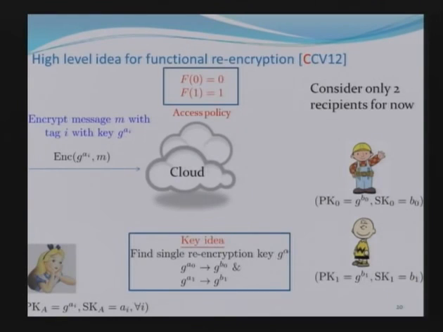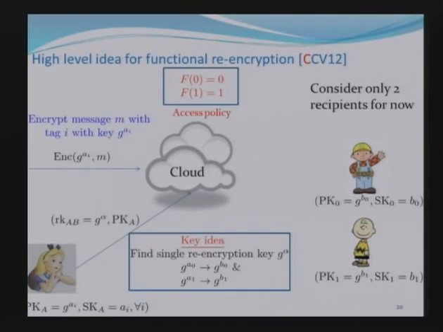Okay? And it's important here that if it's a single re-encryption key that's doing the operation, then no matter what the incoming tag is, the operation done by the cloud is exactly the same. There are no branches. He never checks anything. Nothing is going on here. Okay? So he runs the same operation. Out comes the right ciphertext. There are many more details going on over here, but this is just one component in this construction.